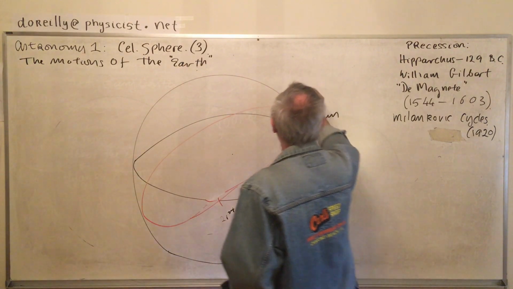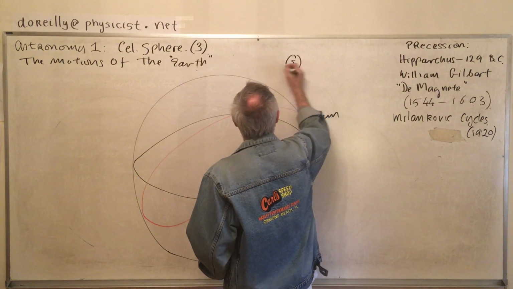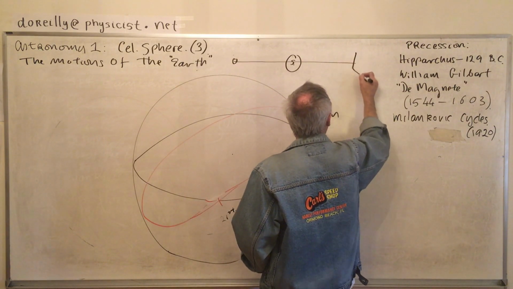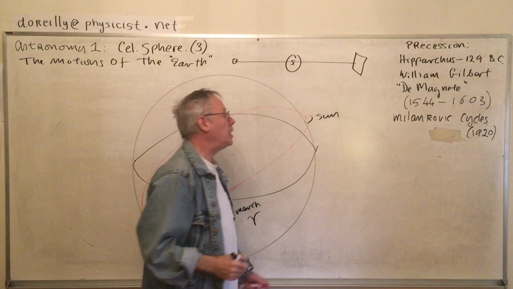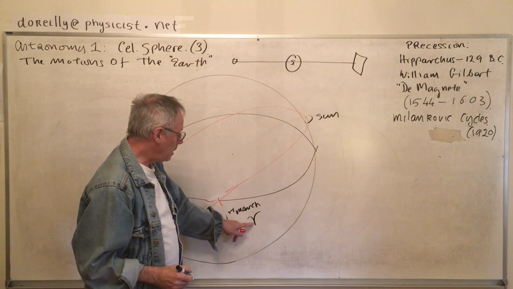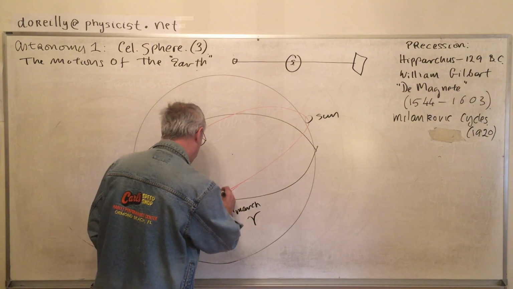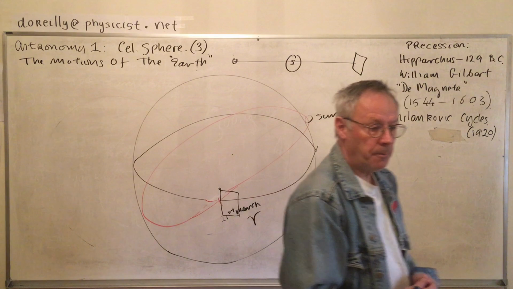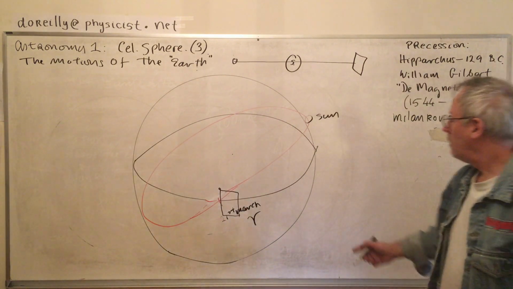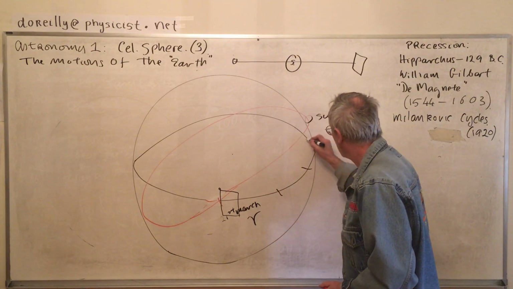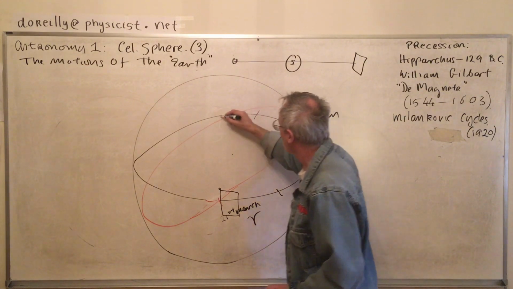Now, if you were looking at the sun from the Earth, and on the far side, you're in the constellation Aries. Aries down here, that's the ram symbol. That will be the beginning of the counting of right ascension. And right ascension is an angle based on this equator, hence equatorial coordinates.